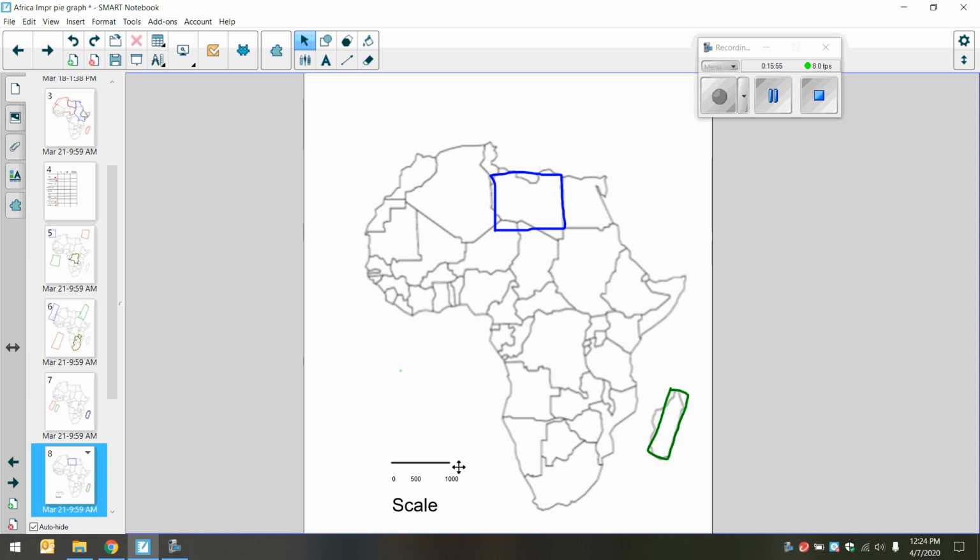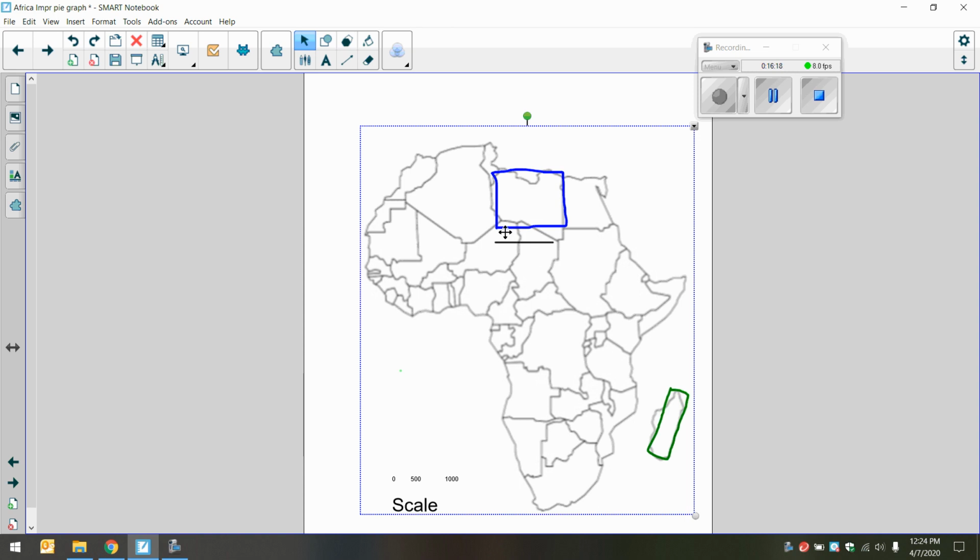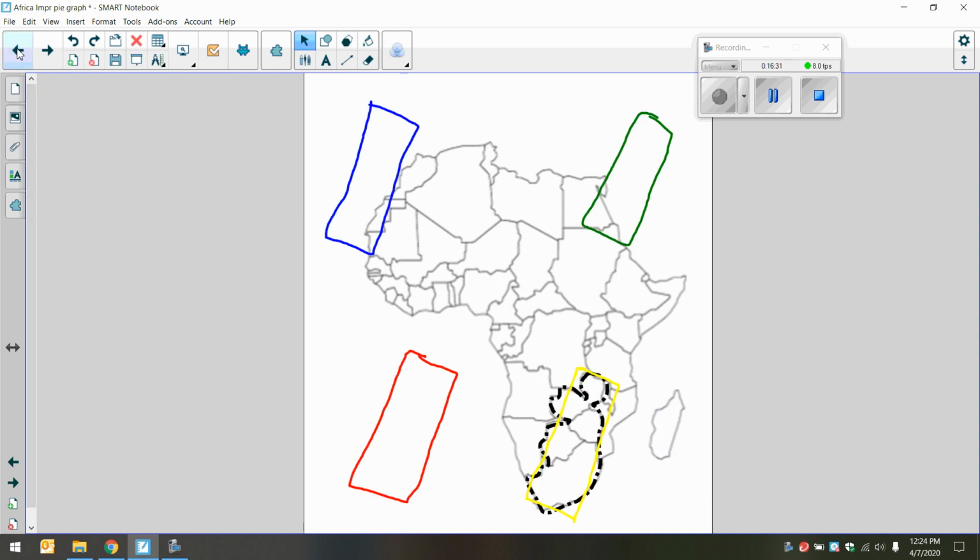And what you're going to do is put that scale on a little scratch piece of paper, post-it note, so that you can pick it up and move it. Because you're going to come up here and you're going to hold it next to your box right here. So now look, if this black line, my scale, is 1,000 miles long, well, notice it doesn't go all the way across Libya here. So maybe it goes about 1,000 and then, I don't know, 200 extra miles. So I would want to write 1,200 in.